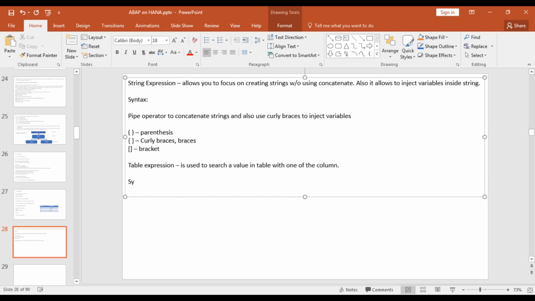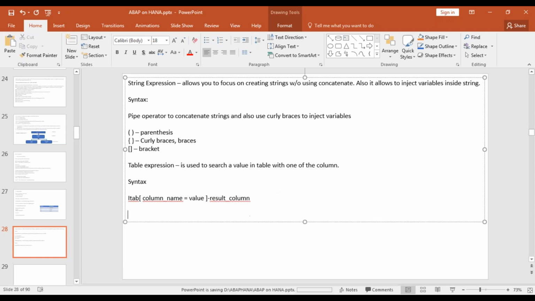The syntax is your internal table name, your column name. Remember, space makes a sense here, and then your column value based on the type of value it is. If it's an integer, don't put single quotes, hyphen, the result column, what you want to print. Of course, it will produce a work area at runtime, and any column which you want, you can access. Save it.